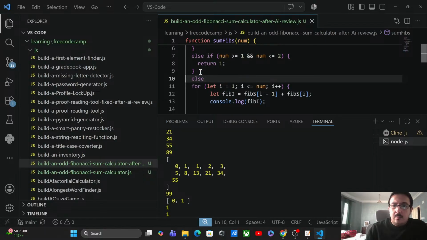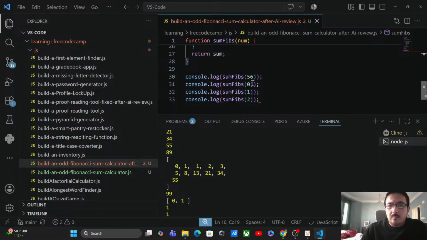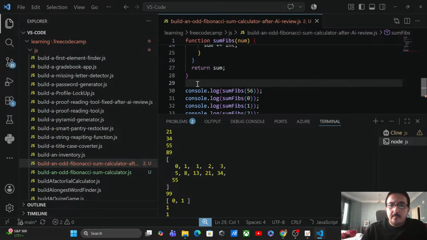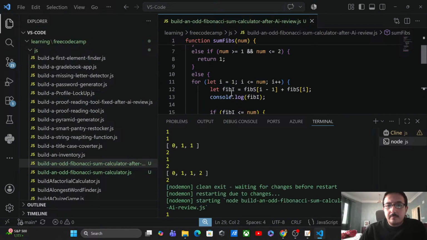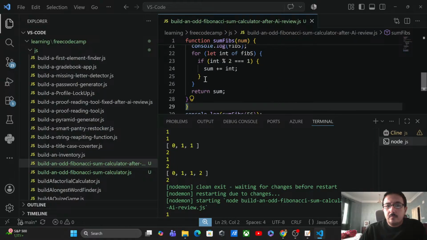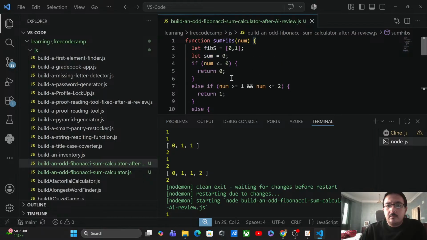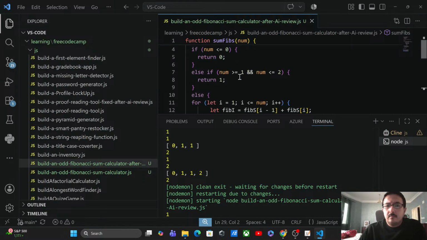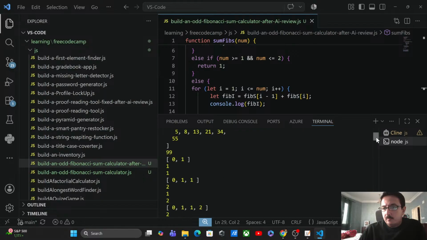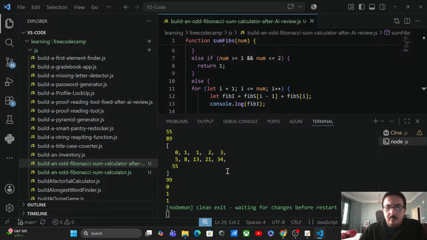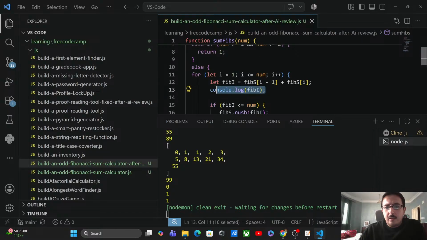Else, motherfucker, 99. So it holds. I don't even need this fucking line.